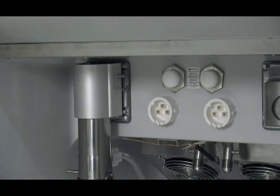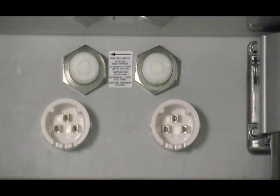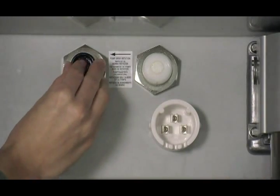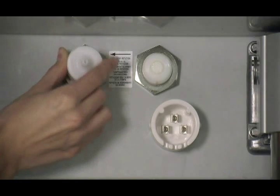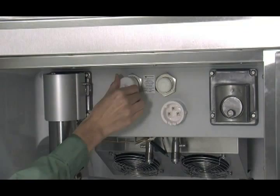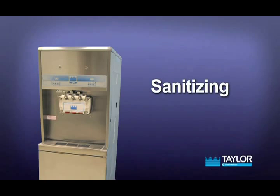Correct alignment of the air mix pump is extremely important. Severe and costly damage may occur if it is not properly aligned. Lubricate both sides of the pressure switch diaphragm. Place the diaphragm on the front face of the pressure switch housing — the lubricant will act as an adhesive to hold the diaphragm in place on the end of the pressure switch housing. Screw the pressure switch cap onto the pressure switch housing. Repeat these procedures for the other side of the freezer.